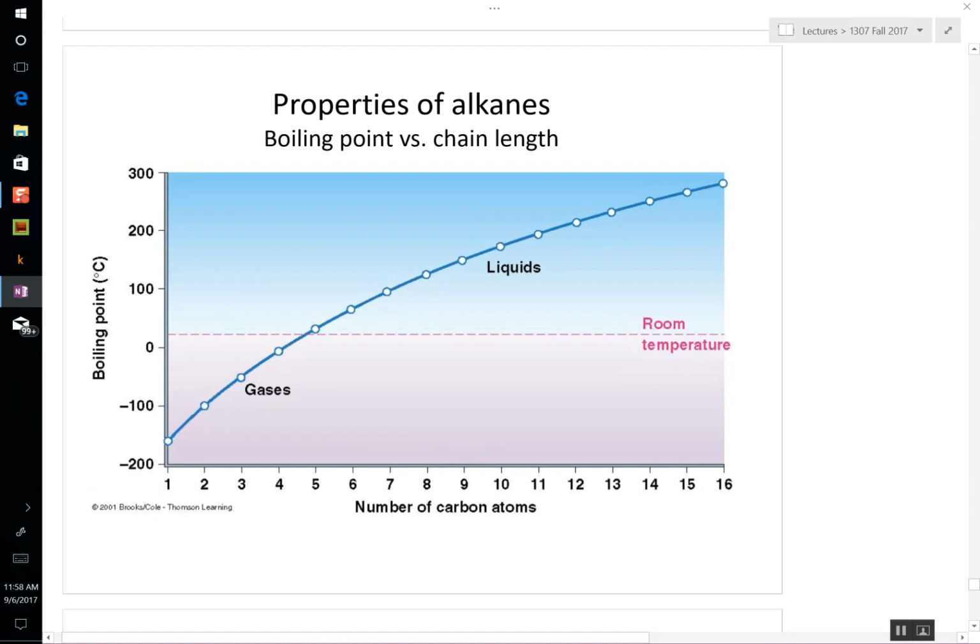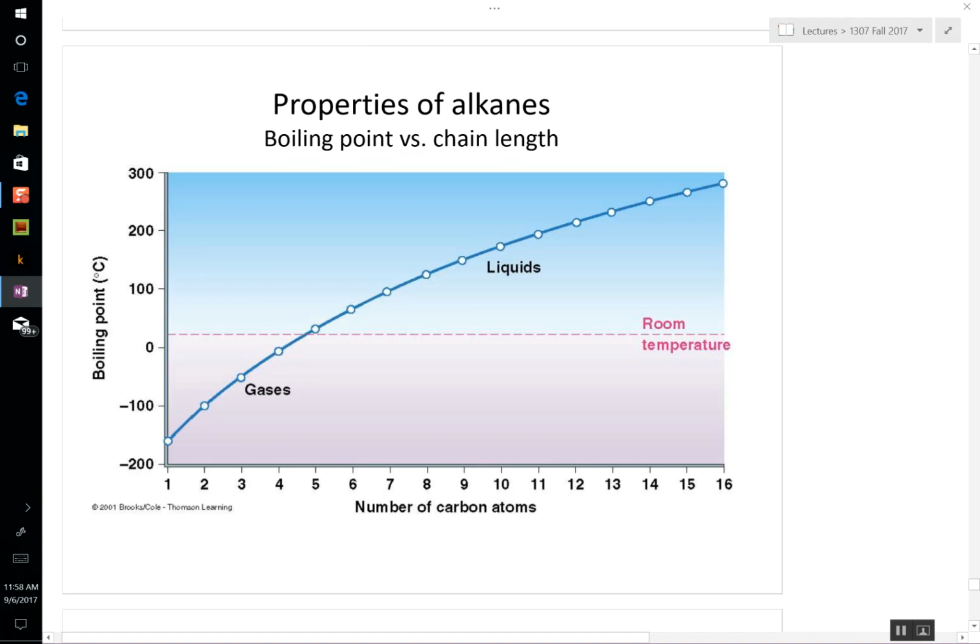Just keep this in mind. We're looking at boiling points. Typically, as molecules get bigger and heavier, they have higher boiling points. We're talking about the amount of energy to get that molecule to float around in the gaseous state, to be propelled up into the gaseous state. So the heavier it is, it's like a shot putter. The heavier that shot put is, the less he or she can throw it.